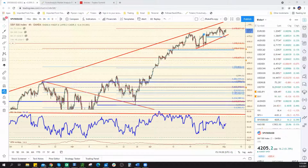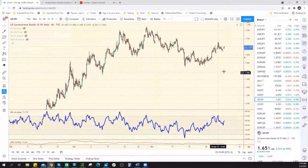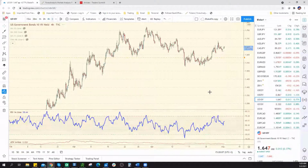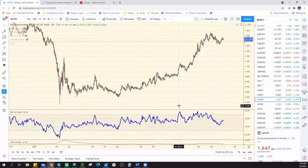So I think yields are going to be the catalyst. At the moment, we have commodities which are rising, and if commodities are rising, they're going to put upward pressure on yields. But at the moment, yields are still relatively benign. Yeah, and look, the market hasn't had any response to yields thus far, even as the 10-year yield continues to strengthen. I think at some point the market's going to care, but as of right now, it doesn't care. It's the velocity of the yields going higher that matters. If we're just stabilizing at these levels and the market can take it in and work with it, then these levels in the 10-year are fine, right?